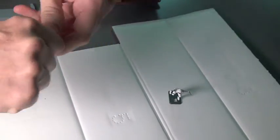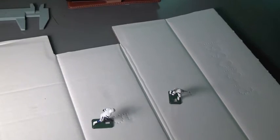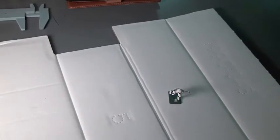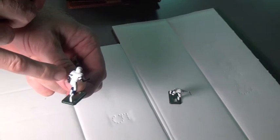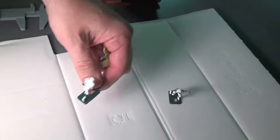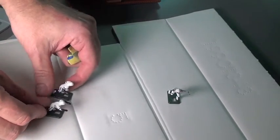While I'm doing that, I want to show you. Here's a figure that you're all very familiar with. It's this guy, low arm runner. What I did is I took a Dremel and I cut him in the armpits to basically free up his arm. You see how the plastic comes all the way into here? So what I did is I released it near the top of the shoulder and then I used my heat gun to reshape this. So this is this guy.